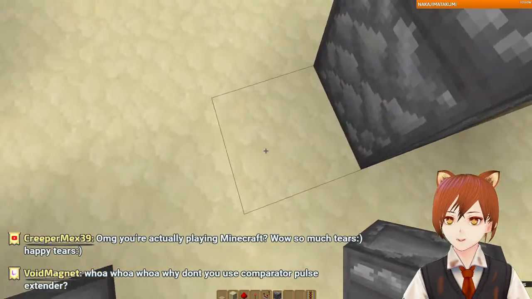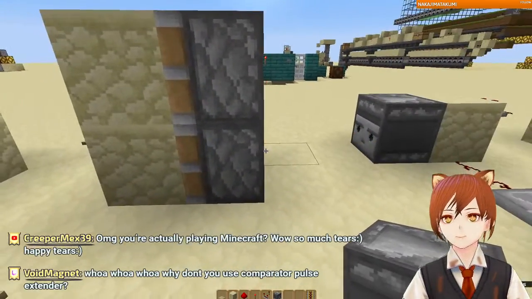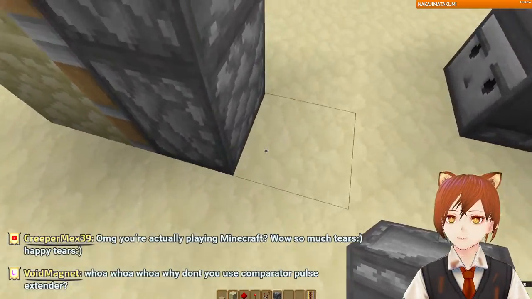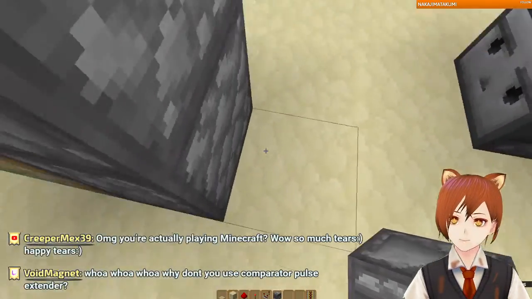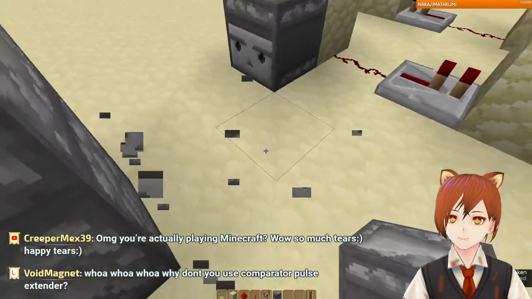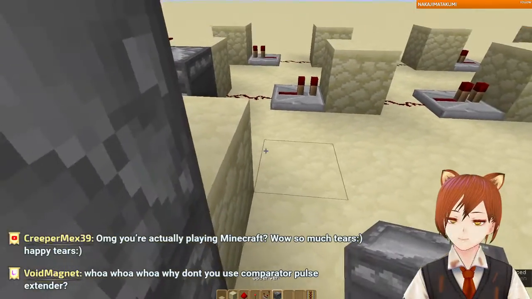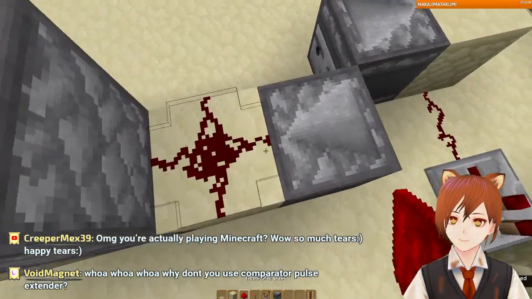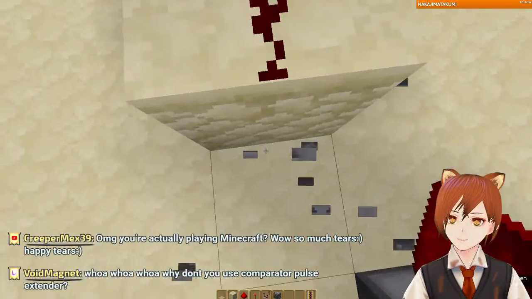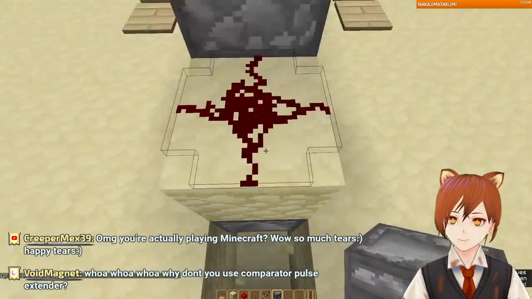One of the most fun things to do. Well, you know, one of the things that I want to try doing happens to be... Wasn't there a comparator build where you can use, or not comparator, observer build? Was it like this? Can't remember now. Yeah.